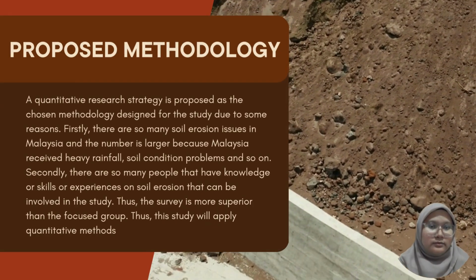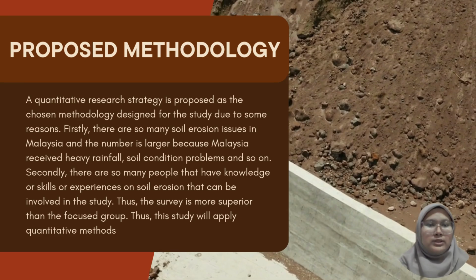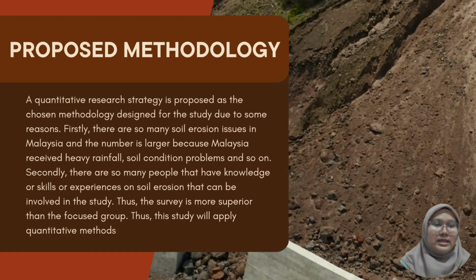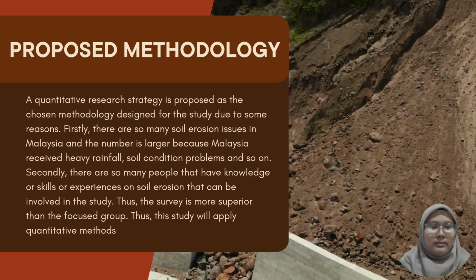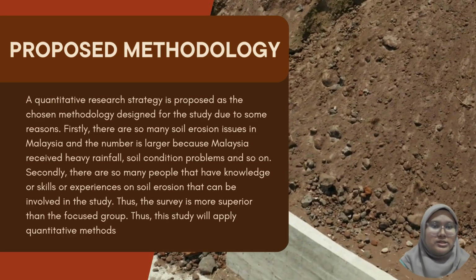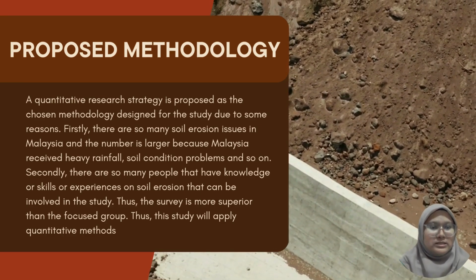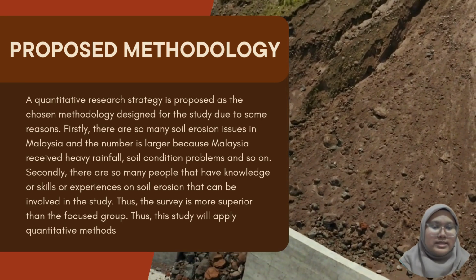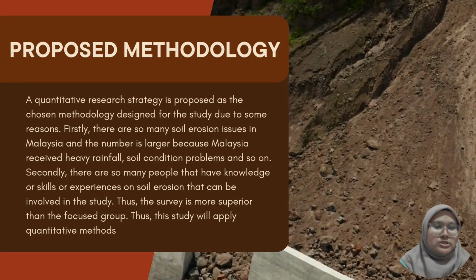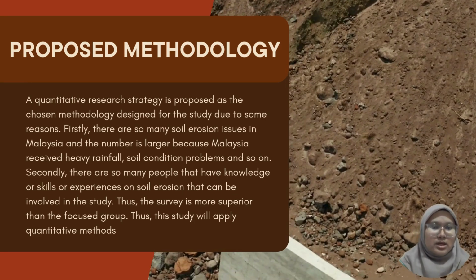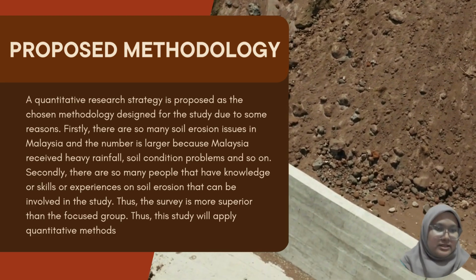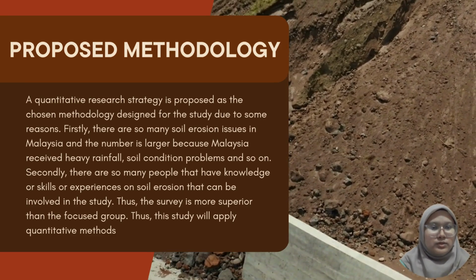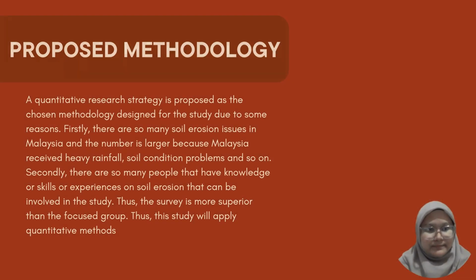As for the proposed methodology, a quantitative research strategy is proposed as the chosen methodology designed for the study. The first reason is that there are so many soil erosion issues in Malaysia, and the number is larger because Malaysia receives heavy rainfall, soil condition problems and so on. Secondly, there are so many people that have knowledge, skills or experience on soil erosion who can be involved in the study. Thus, the survey is more superior to the focus group. So this study will apply a quantitative method.